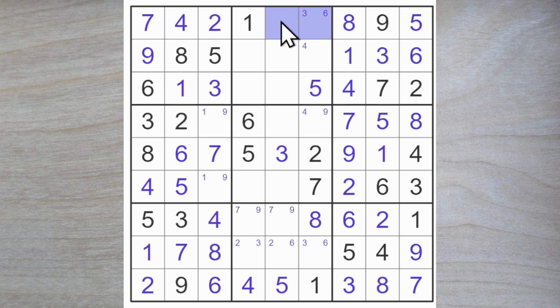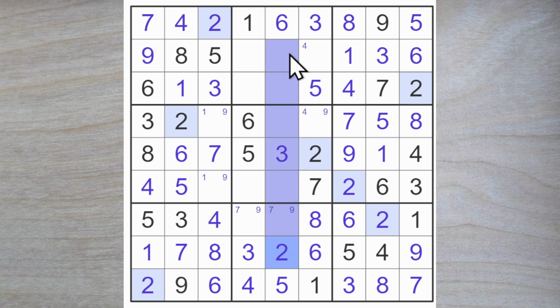Instead, I'm going to look at these. This is a 3, 6, and this therefore also must be a 3 or a 6, but we can see the 6 blocking up, so there's no reason not to enter a 6 here and a 3 here. We now have a 3 and 3 blocking down like so, and this 3 blocking over, so here's a 3. We now have 2 isolated small candidates here, and they must be a 2 and a 6. No need to look further. We just enter the big numbers like so.